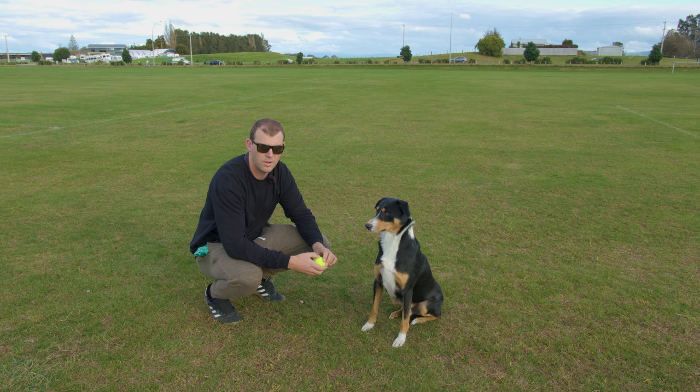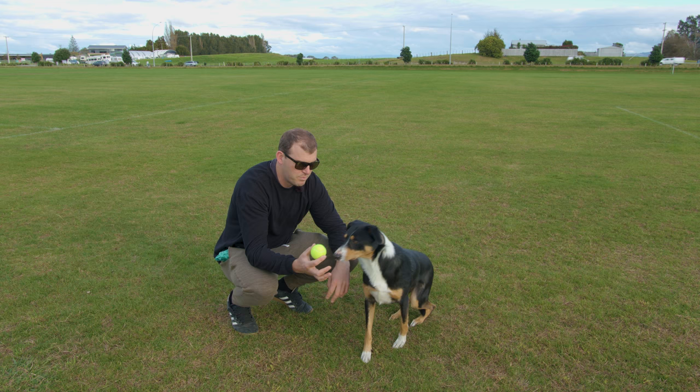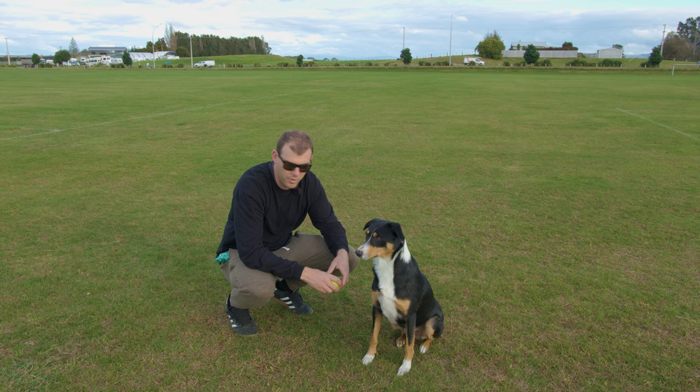So I want Print to hold this ball. Up, sit. So that's a classic case of pressure on what I don't want. Pressure coming on as soon as he does what I don't want. He wants to go and play with this other dog.